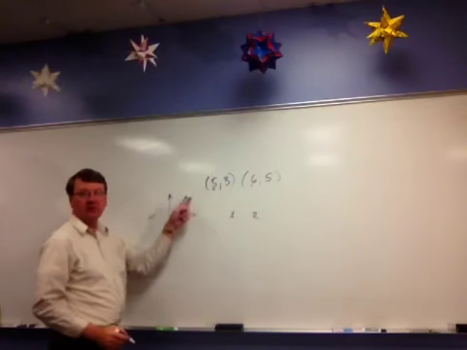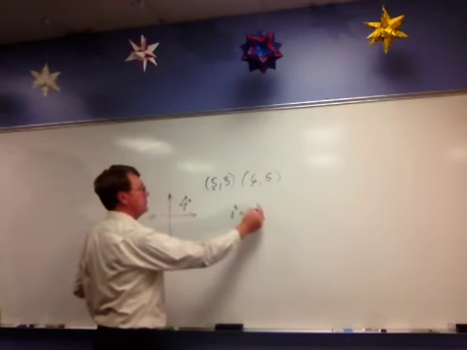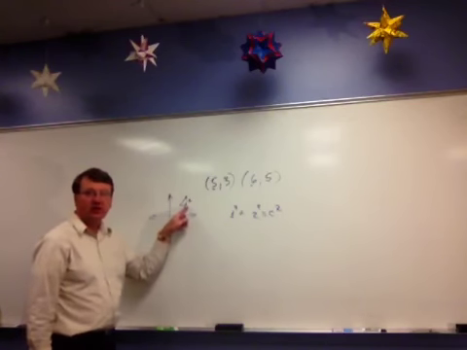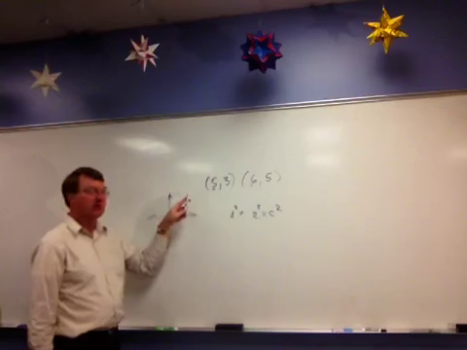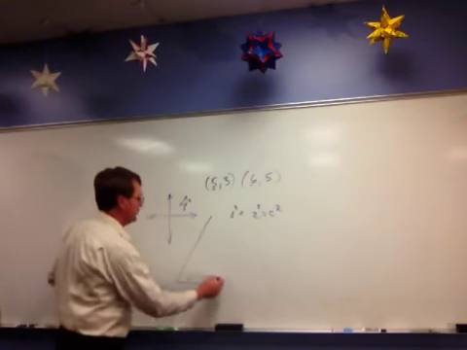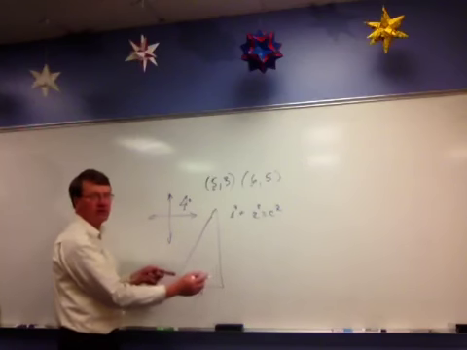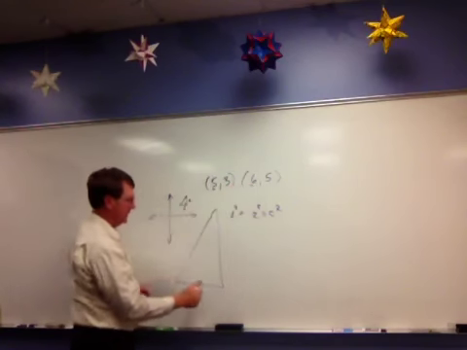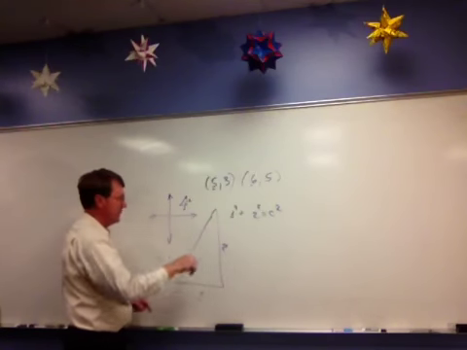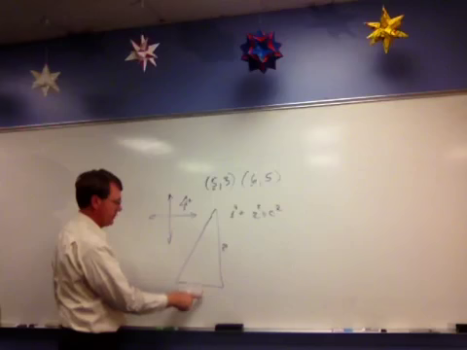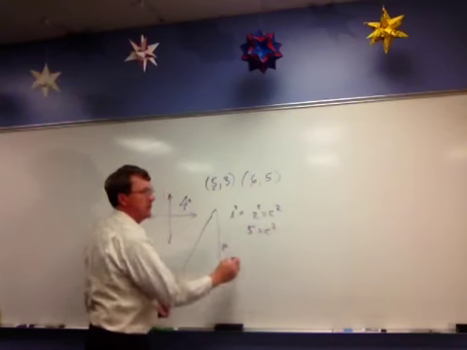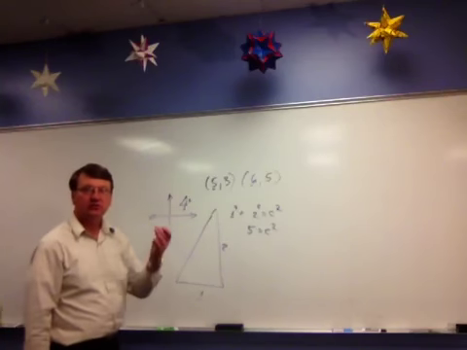A squared plus b squared equals c squared. Length of the leg squared plus length of the other leg squared equals the hypotenuse squared. Let me give you a close-up view. 1 over from 5 to 6. 2 up from 3 to 5. Left and right first, then up and down. That means 1 squared plus 2 squared equals c squared. Well, 5. Opposite of squaring? Square root.